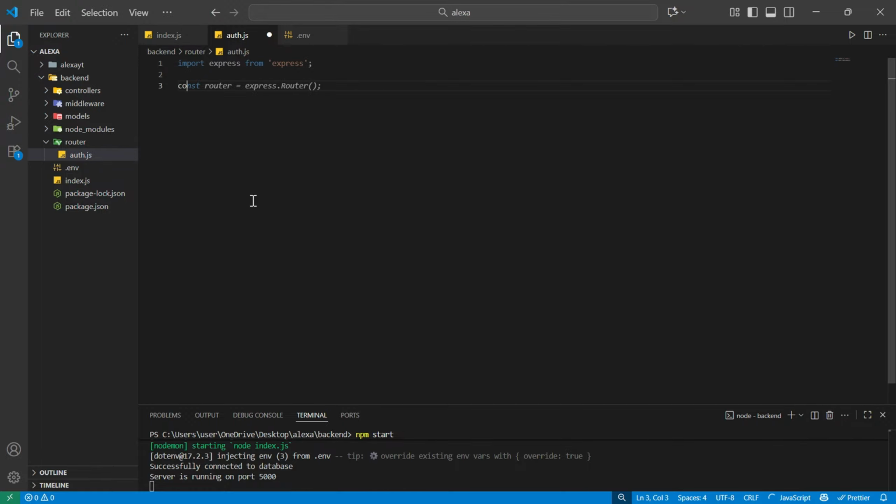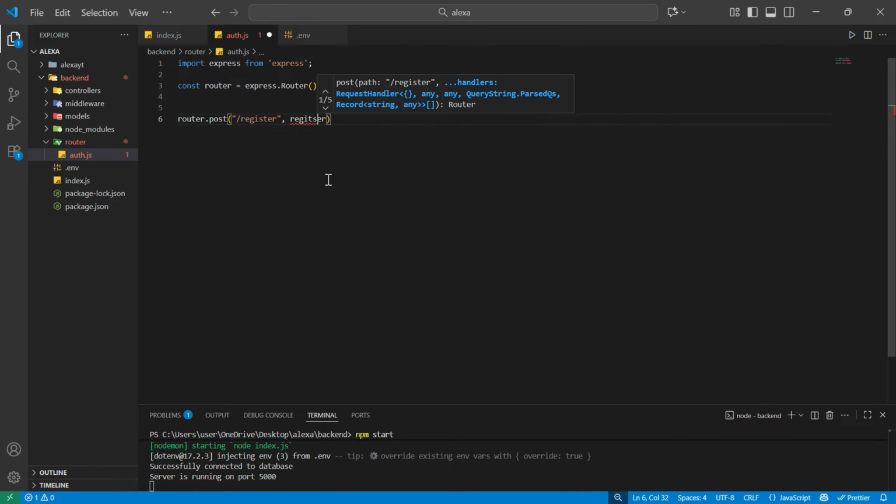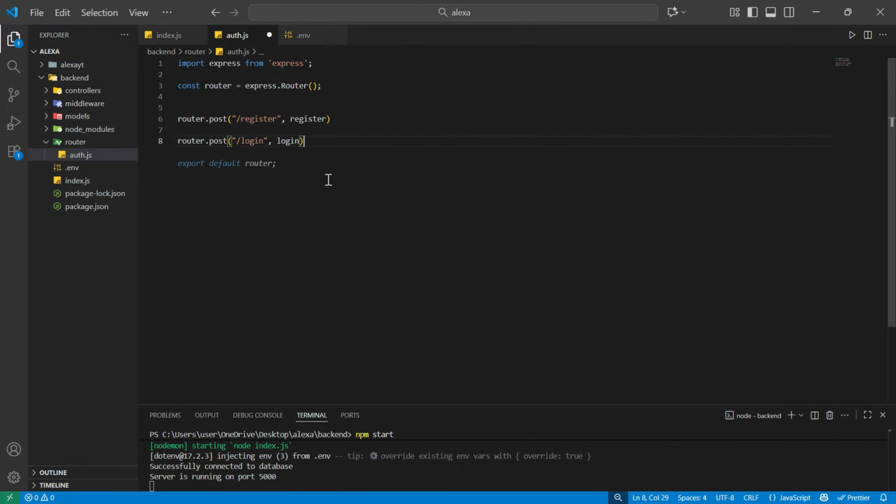Then const router equals express.Router(). Then router.post with /register, and a callback function called register, and we have a callback function called login, and then we export default router.